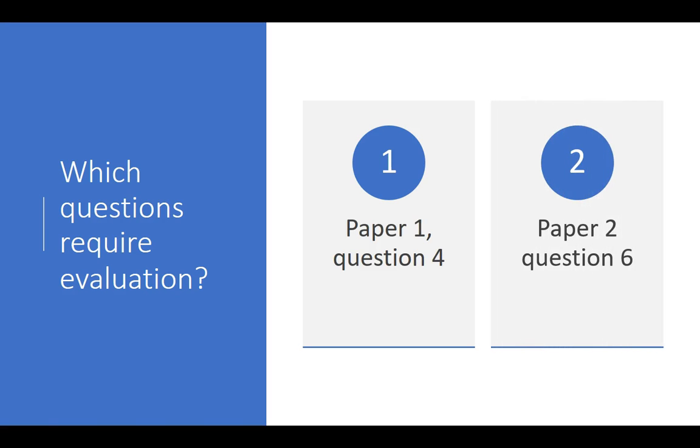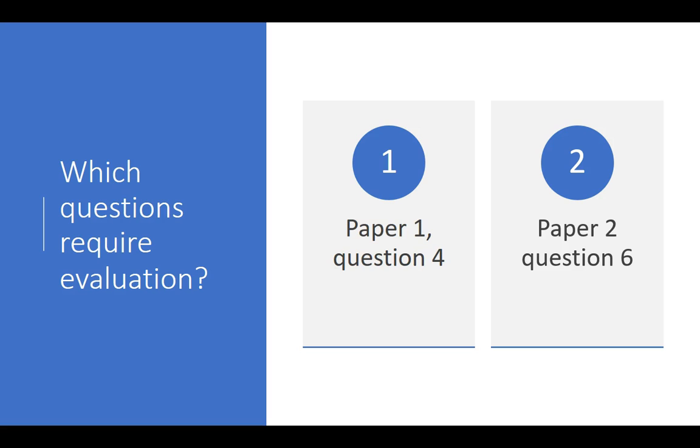On paper 2, the question in which you're asked to do a straightforward evaluation of one of the texts is question 6. This is the final question about text 2, so the second of the two non-fiction extracts, and it asks you again to evaluate how successfully a particular aspect of sight has been presented in order to engage and interest the reader. Both those questions, question 4 on paper 1 and question 6 on paper 2, are worth 15 marks.